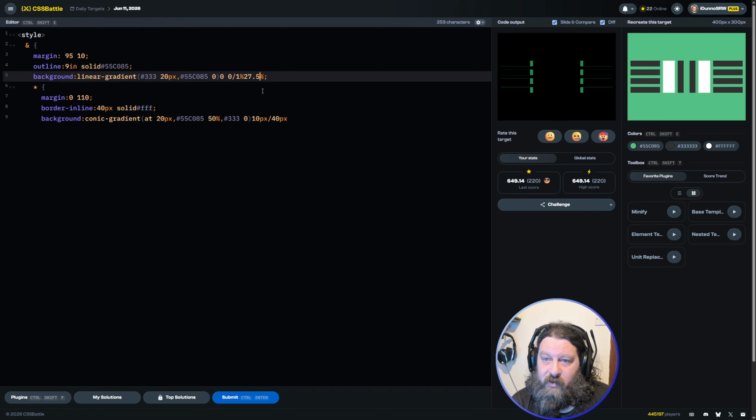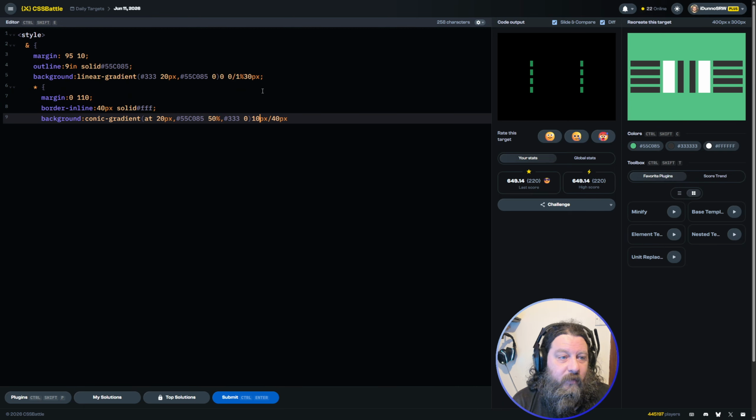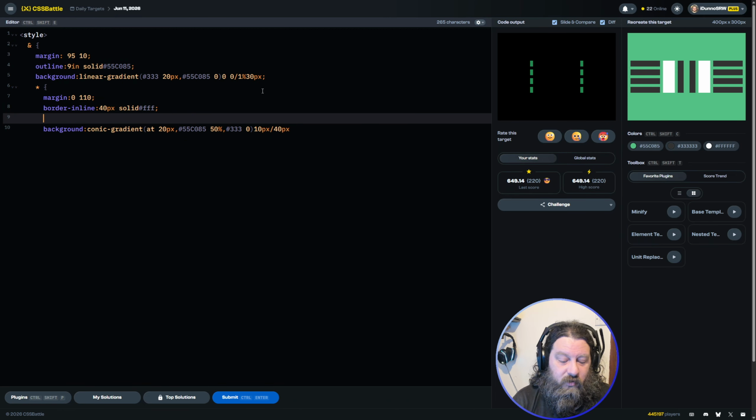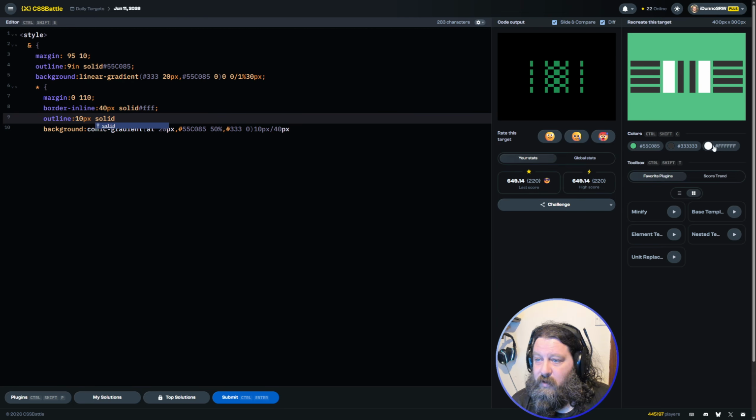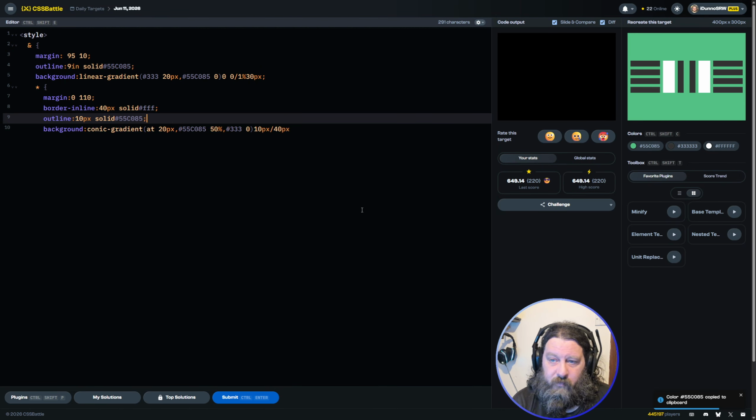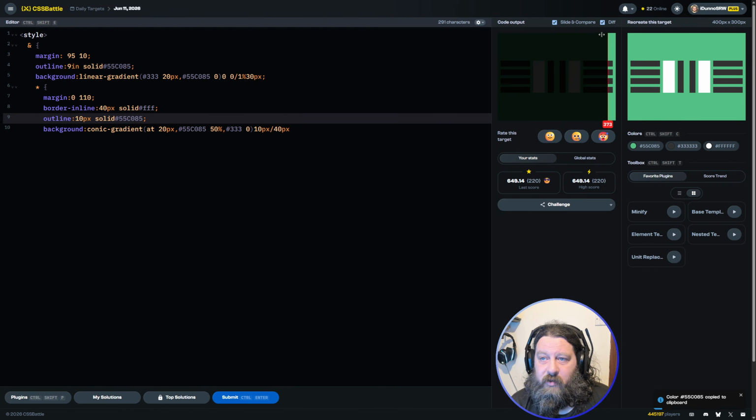It's going to be 27 and a half. Let's just use 30 pixels. Okay. And with this, we can do the outline, 10 pixels solid, and green, and hey presto.